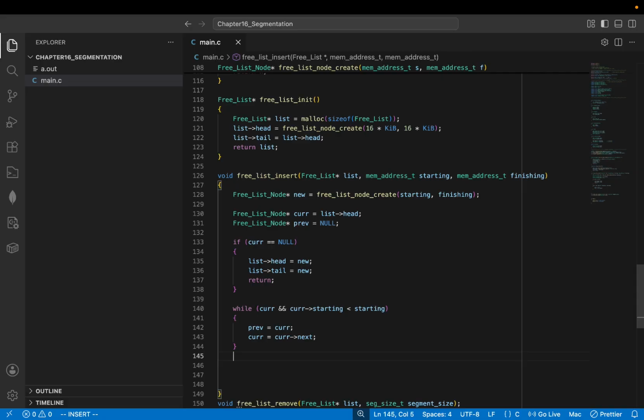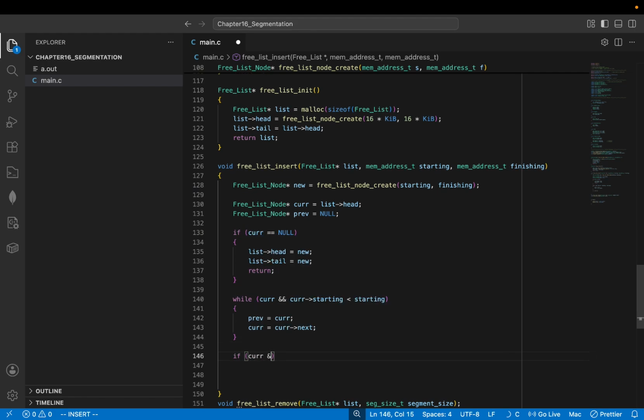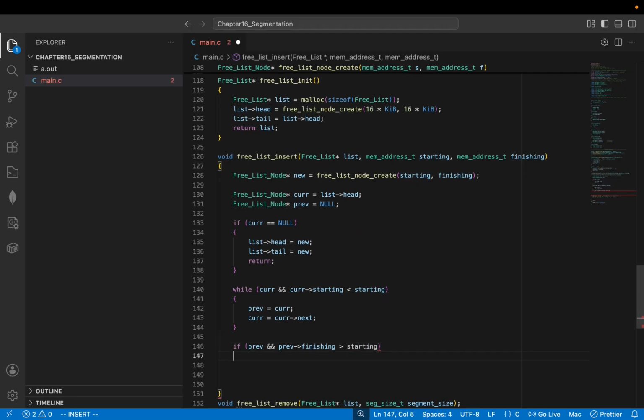So at that point, the current we're at will either be null, which is fine, or it will be something with a bigger memory address. Now I think there's some error checking I have to do. If previous and previous finishing is bigger than the starting that we've been given, then I think there's a problem.